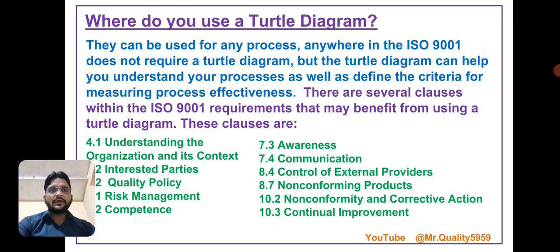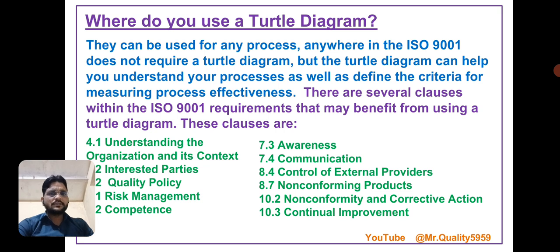Now, where do you use a turtle diagram? Actually, it can be used for any process anywhere in ISO 9000. ISO 9001 does not require a turtle diagram, but the turtle diagram can help you understand your processes as well as define the criteria for measuring process effectiveness. There are several clauses within the ISO 9001 requirements that may benefit from using the turtle diagram.